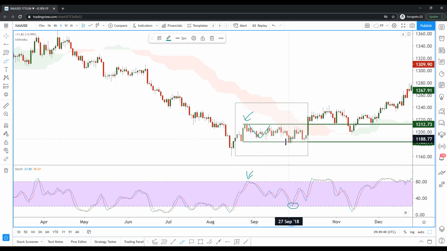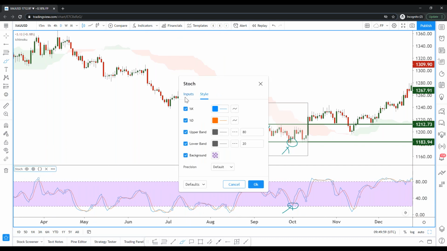Stochastics is near the oversold region. This is when we saw the bounce. Again, in terms of the range, 80-20 is the number given as a default setting. But along the way, if you do a backtest and you realize that you want to make it slightly more sensitive, we can consider 70 and 30 as well.